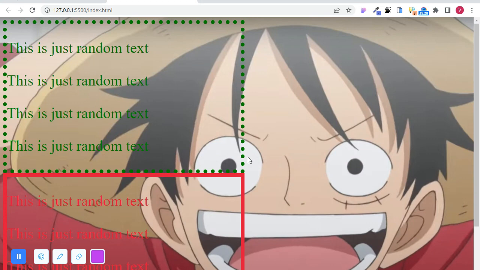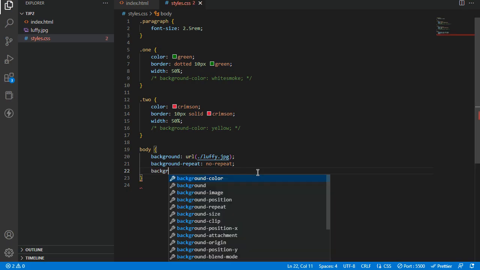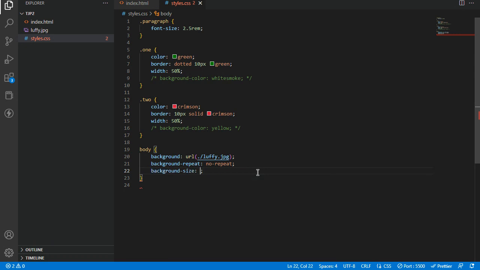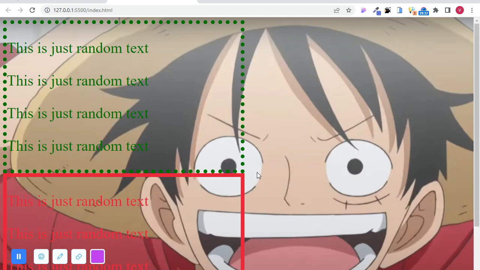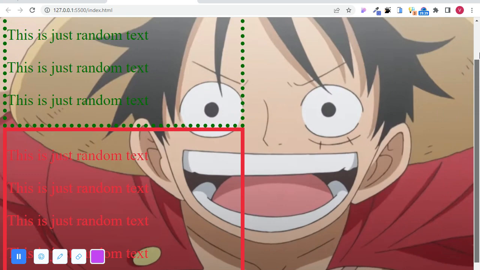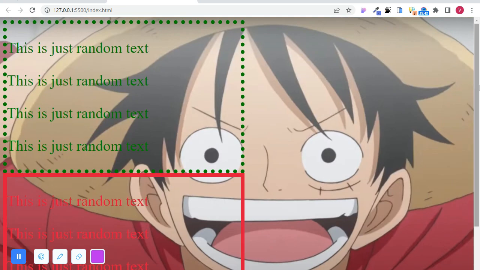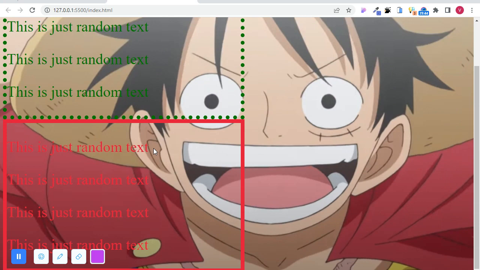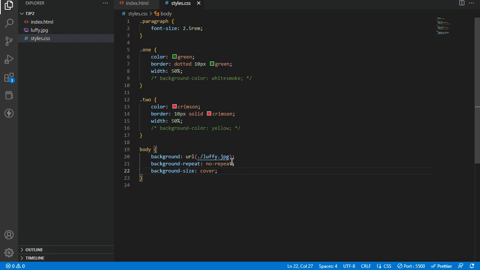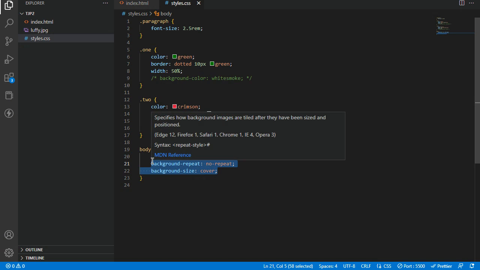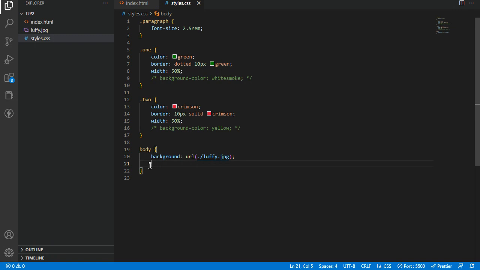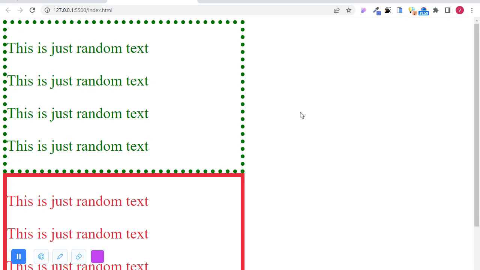Secondly, it may be so small that it doesn't cover the whole page. So to fix that, you can just say background size and then make it cover. Once you make background size cover, it will cover your whole body. If it is for a div, like a container like this box, you can also do the same thing. And don't forget to add these two properties that would help to make it look better. Okay, just to make sure our page is still very visible, I'll take off the background image and come back to how it was before.